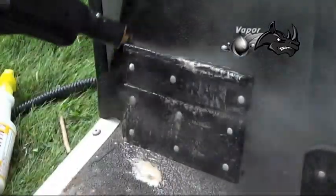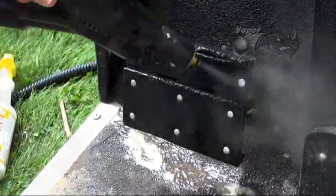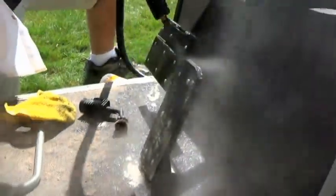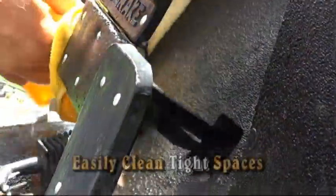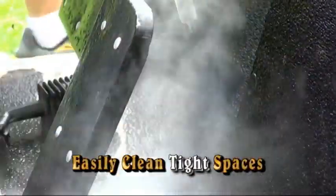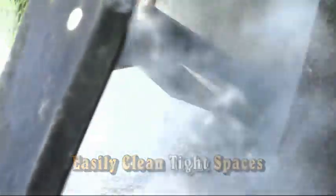Pop that off, blast it off. Now the pedal next to it, we've already pre-scrubbed it and we're about to hit it with the hot water injection. If you listen, you can hear the actual water engage — we hit the button on the gun and turned on the hot water injection, blasting the soap right off. Now we have the detail attachment without a brush and we're able to get into the nice tight corners and nooks and crannies of the vehicle and clean it up and make it look good.